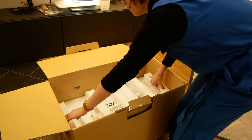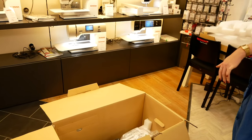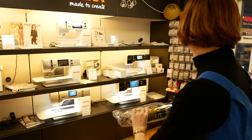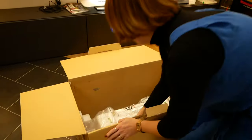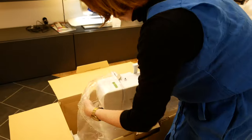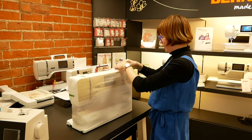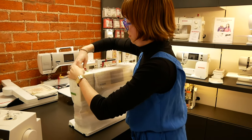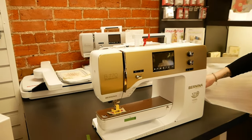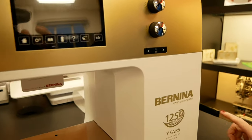We'll get that out and have a look at the additional accessories that you get with this model. We're going to put this one on display and not going to touch it. So you get your limited edition cover — with gold embroidery on it for the anniversary — and all sorts of bits in here. And then comes the grand unveiling — very carefully packed to preserve the gold frontage. Lovely, a smooth gold finish, really classy looking.